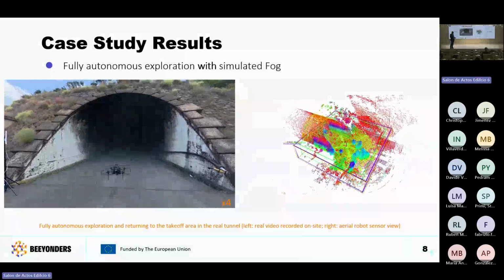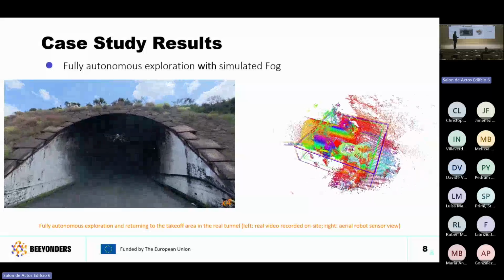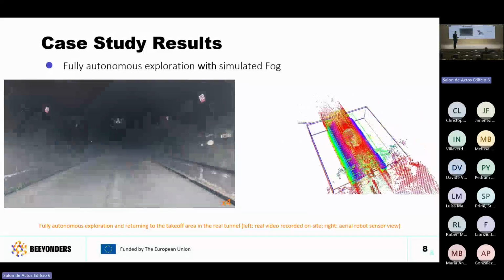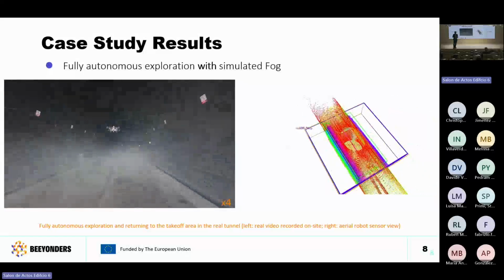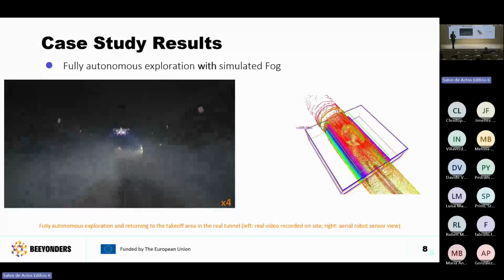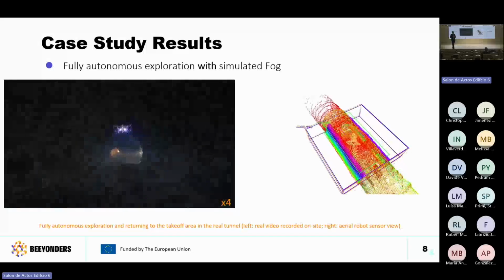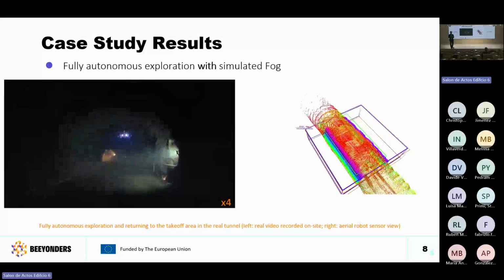This is a similar video, but I wanted to show it also to stress the fact that the same sensor suite is suitable for less convenient environment or scenario conditions in terms of dust or smoke or fog.